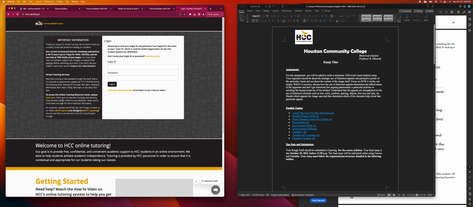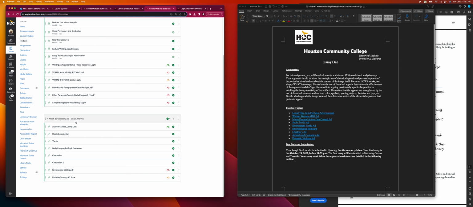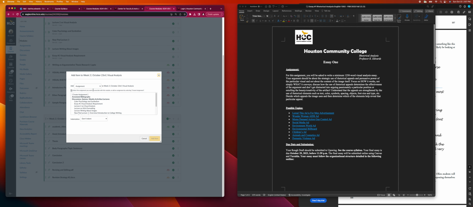Once you log in, before you actually do all of that, read the directions here, right? They tell you how to submit your paper. They also tell you when you can do virtual tutoring sessions to help you with the paper. The one thing they will ask you for is the assignment instructions. This is what they're referring to. You would upload this as well as your rough draft, and then they will give you feedback. Again, I am going to provide a link to Upswing in this tab here.